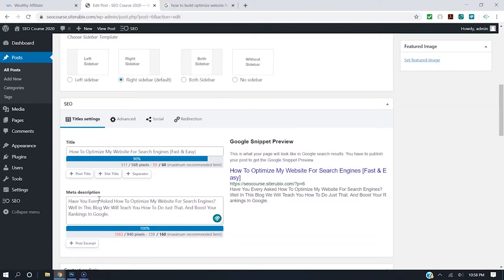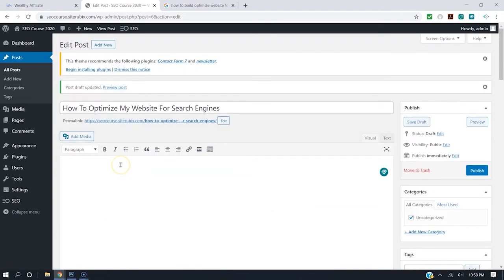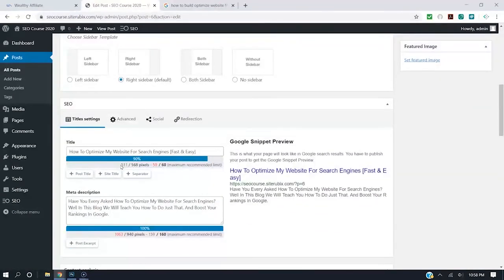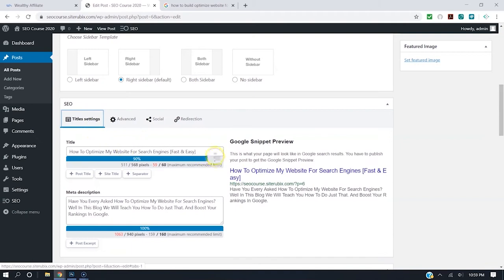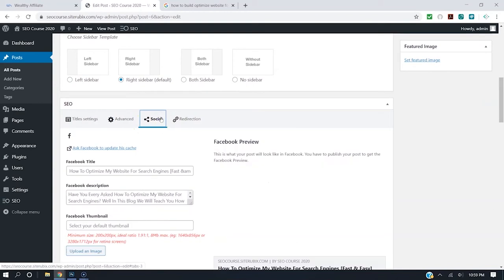You want to put your keyword in your social meta title. Now, if you go to the plugin that I have, which is SEO Press, you want to click where it says social. See where it says Facebook title, Facebook description, Facebook thumbnail. What I usually do is I'll go ahead and get my meta title and I'll copy it, Control C. I'll go back to my social meta title and put the same thing there. So step number 4 is you want to put your keyword in your social meta title. So I'm going to go ahead and put it right there.